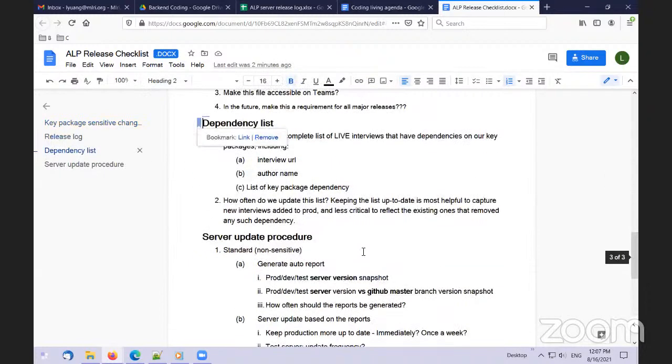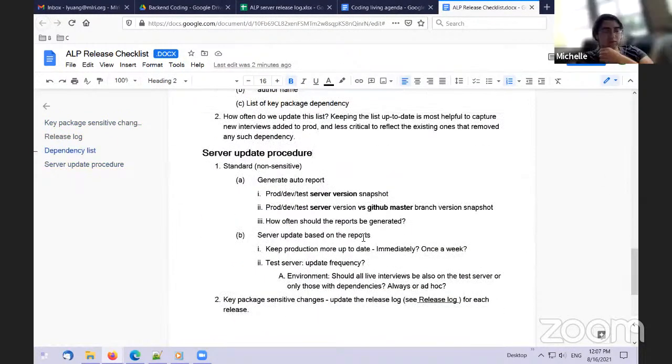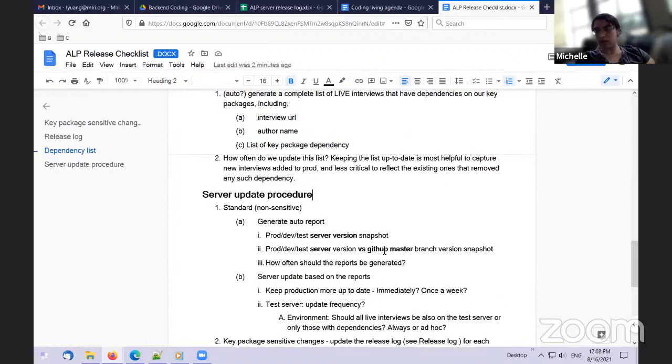All right. So we went through the dependency list. I think version control may help there a bit. Oh, not if they're on our own server, but if it's other people's stuff. If there are other servers using assembly line and we're concerned about them, that's where versioning could especially help, especially with major, minor, patch type things.